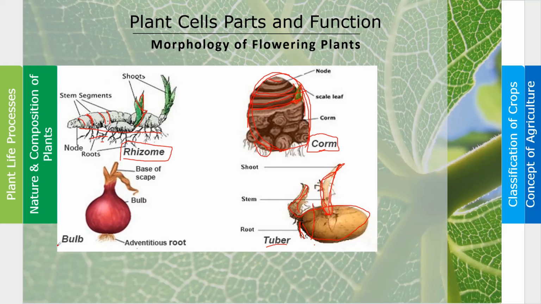modification, underground modification of stems, we have the bulb. So, sa bulb, so bulbs are further divided into two. We have the tunicated and then non-tunicated. Yung tinatawag nating tunic or tunicated, meron siyang covering. May covering yung bulb. Okay, so let's see first yung parts ng bulb na to.